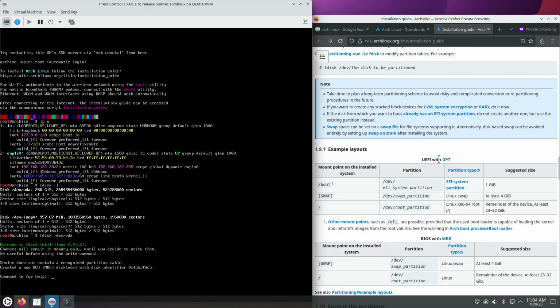I'm using UEFI. I'm going to use the GPT GUID partition table on /dev/vda. I'm going to need a /boot, a swap partition, and a /. We're not going to use /efi.